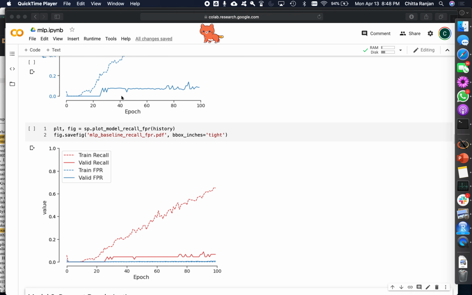Here we are getting F1 score close to 10% and recall of about 7% ish with a very small false positive rate close to 0. This is reasonable. It is not the best, but this shows us that the data does contain some predictive patterns, and with a baseline model, we were able to extract them to have some minimal performing system. In the next parts, we are going to see how we can improve further on the baseline model.